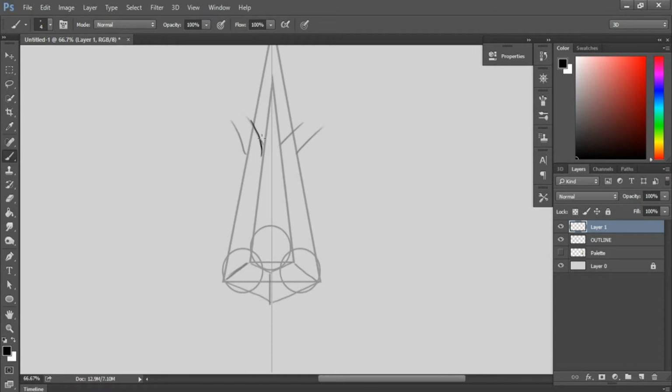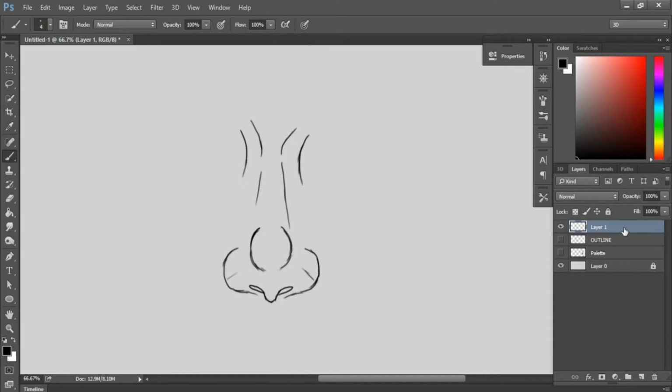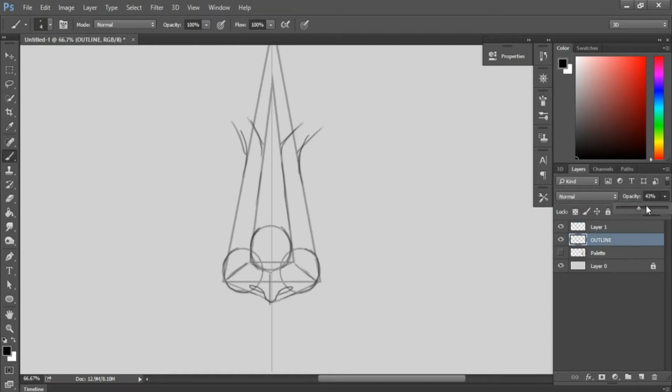Curve the entire nose in a new layer. This will be the second outline. Reduce the opacity of both the layers according to your visibility.